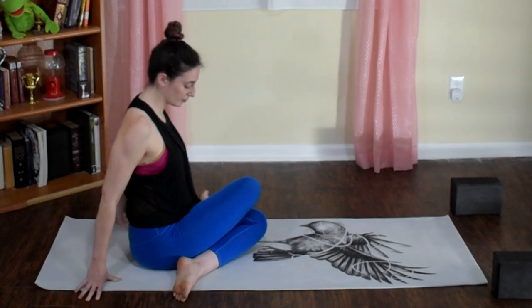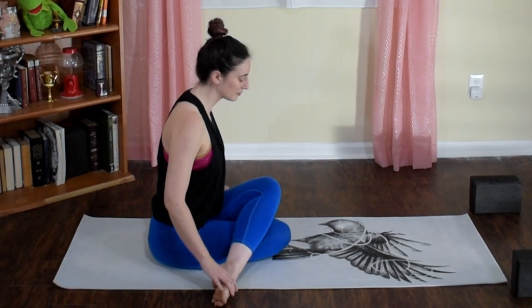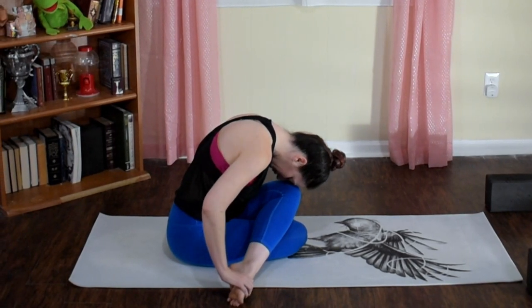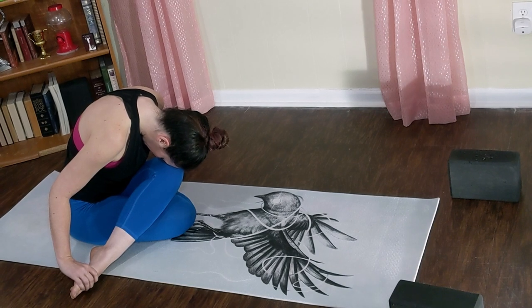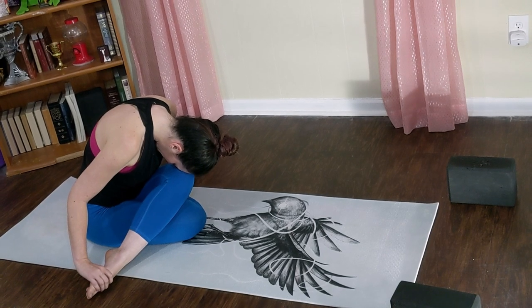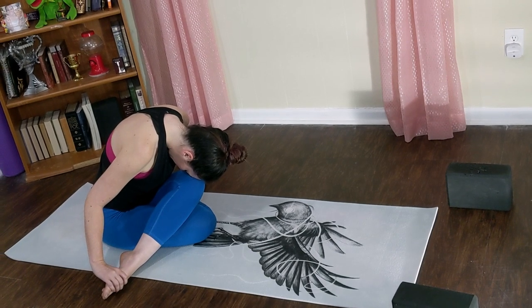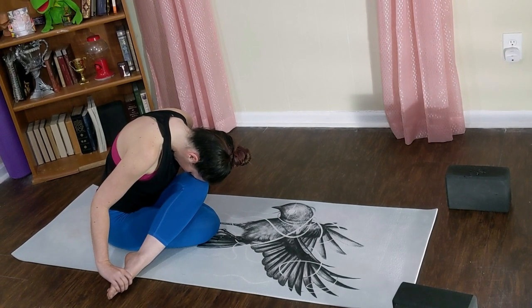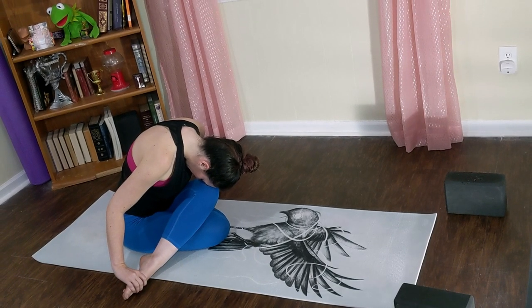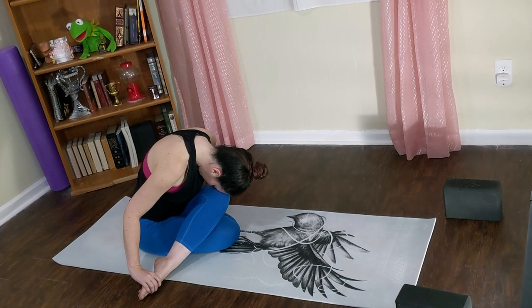Begin to lift your head back up, place your hands back onto the floor, rock to transition, and take the opposite crisscross of your legs — this also counts for friends in Sukhasana. Begin to lower your forehead back down. You could bring your arms out in front of you or use your hands like a pillow for your forehead. Notice if there are little differences on this side — there's no judgment. Just take the time to actually learn about your body. The more we invest in gaining knowledge about the body, the more likely we are to have a lifelong practice.